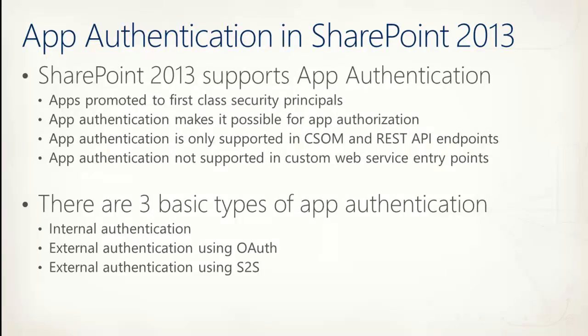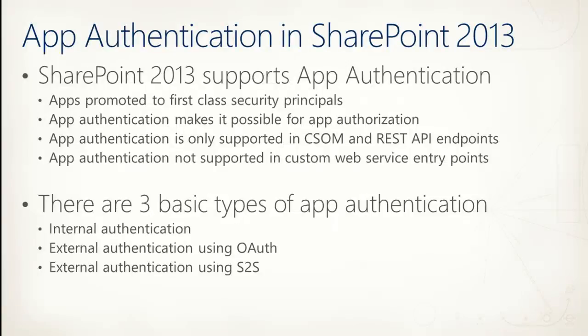And another thing to note is that if you have a developer who creates a custom web service and puts it up there, the app cannot call into that and be authenticated. So it's only the out-of-the-box CSOM and REST API entry points that support this. Now, there are three different types of authentication. There's internal authentication, there's external authentication using OAuth, and there is external authentication using S2S.